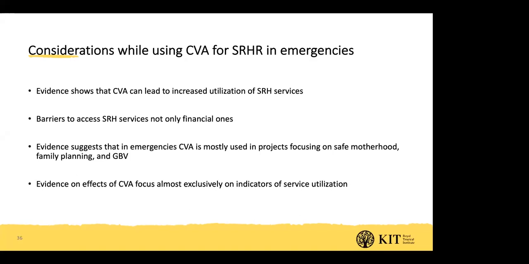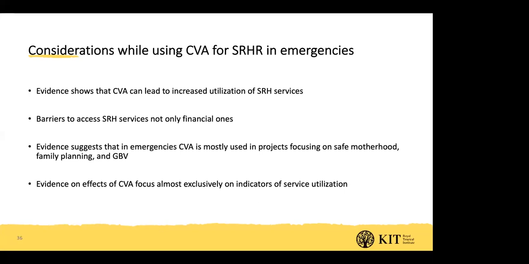This will help to reduce barriers at health systems level and will increase chances that services are delivered with sufficient quality. It is also clear that barriers to access SRHR services are not only financial ones. Social, cultural, geographic, and health system factors can also block people from using services. It is therefore important to have a comprehensive approach.